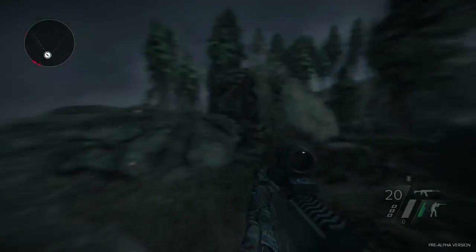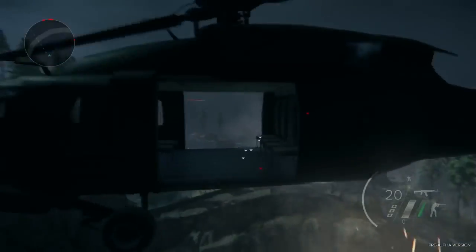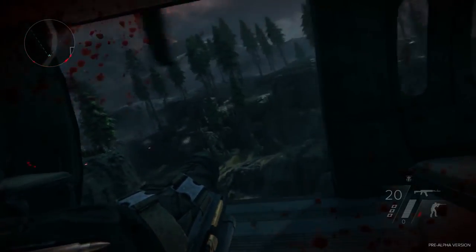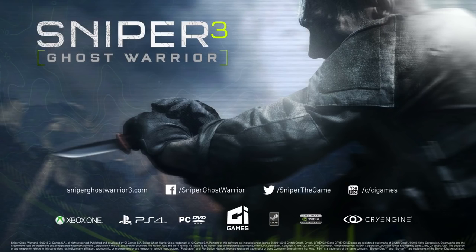So for the demo, just for time, we're going to go ahead and send a Black Hawk in and exfiltrate him, pick him up. Also, choppers are just cool. But in the actual game, this will never happen. You will not be picked up by a helicopter that just suddenly drops in. You're now going to be responsible for your own exit strategy. And that's the demo.